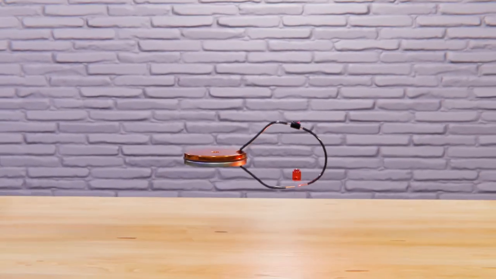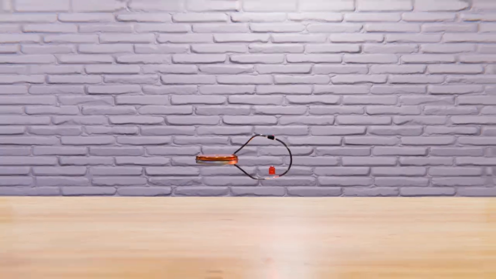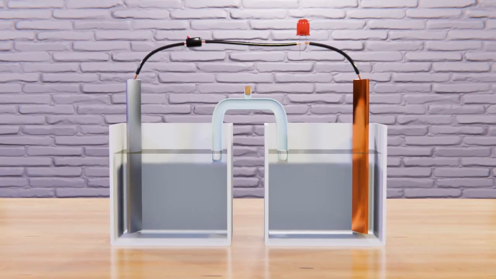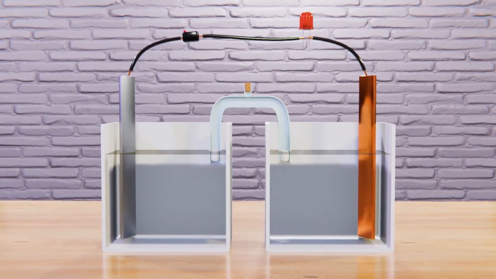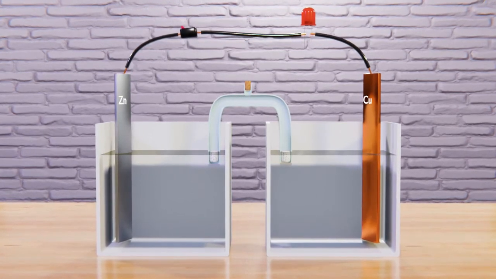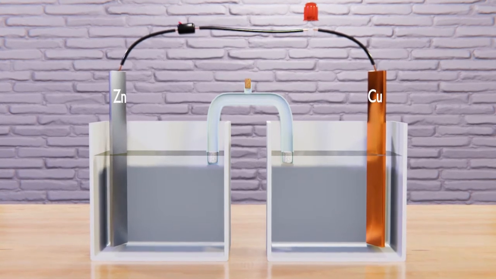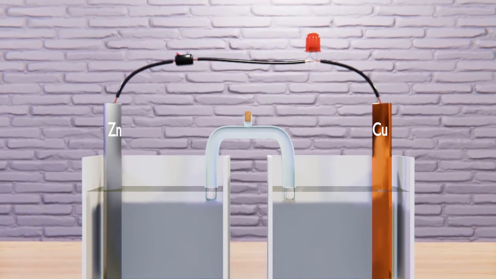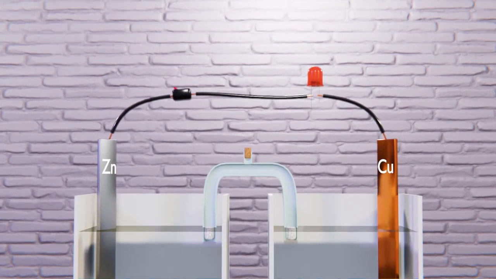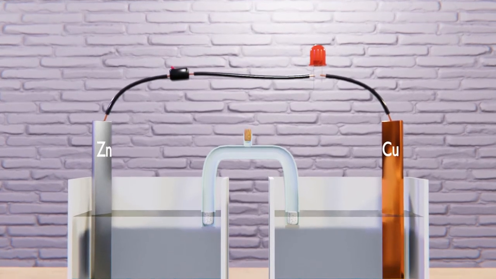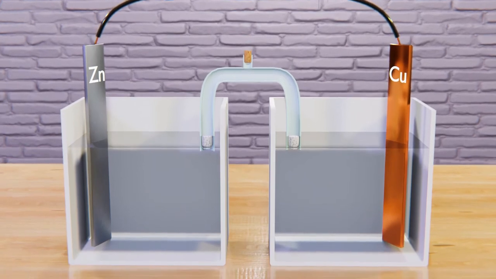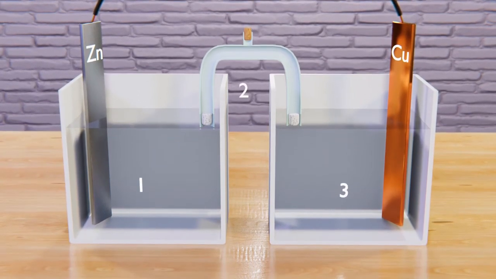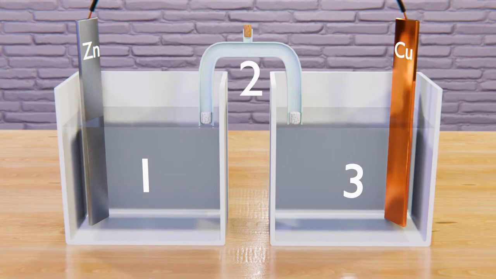So far so good, but having everything so close together is a bit complicated to visualize what are the chemical reactions that are happening. So we will take the elements that compose it and transform them into what is known as a galvanic cell or voltaic cell, in which we will also add a few elements. Let's analyze again how this cell is composed: we have copper and zinc, but this time in the form of bars, each in a container which will also be connected by a cable with the switch and the LED.